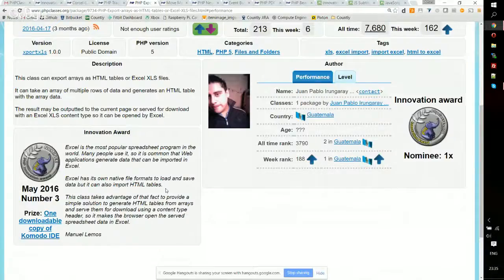That is also a simple class, but it's quite useful because not many people know that Excel can import HTML as if it is a spreadsheet. So you can just generate some HTML and put the correct headers, and it will open those HTML tables as an Excel spreadsheet. Yeah, that's a nice hack or feature.